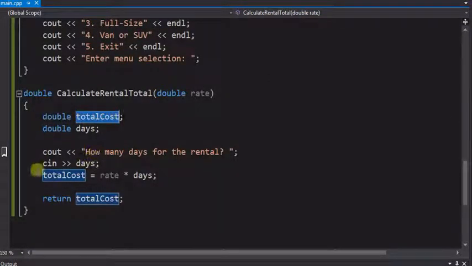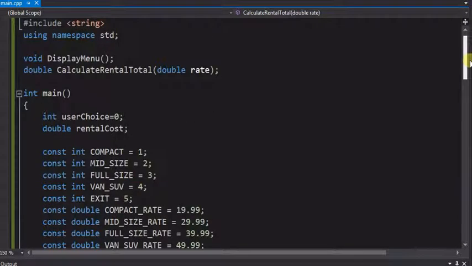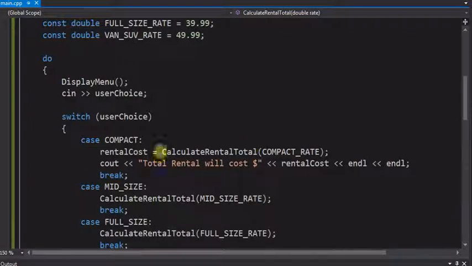Total cost is a double. We do the calculations, and then we return it. So this return statement is sending back that value to the call location, again, which is this. That's the call location. So this call here gets basically substituted with the value that was calculated when the program is running, and assigns it to rental costs, and then we can do whatever we want with rental cost. Alright, nice and simple. We see that and how it's working.